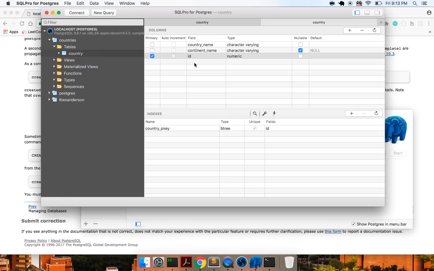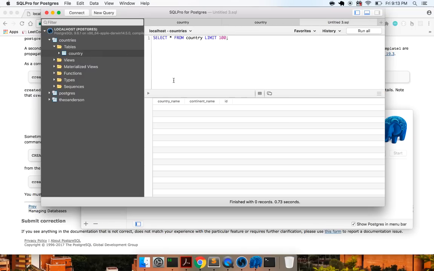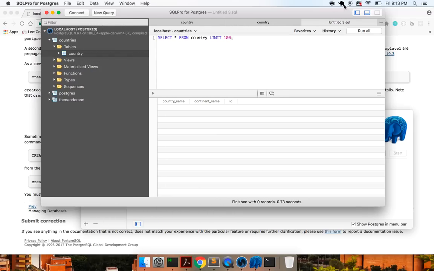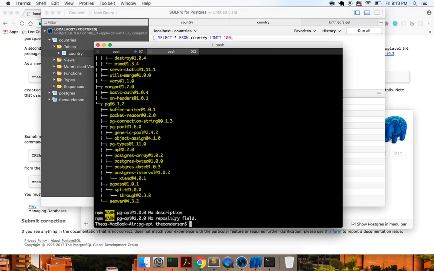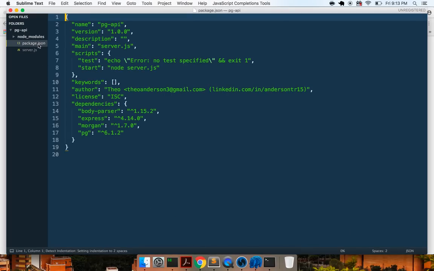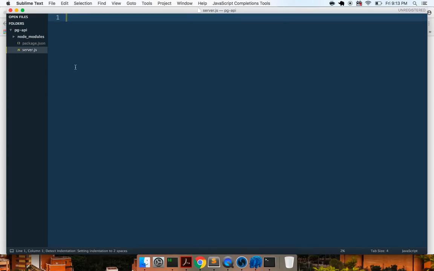So with all that, we can query our database, and we have nothing in there right now, but you can see this is the interface to query, and we've got our Postgres server running in the background. So with all these tools in place, let me go in here to our Postgres API and build this out. We've got our package.json set up.